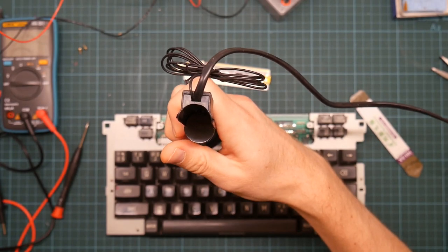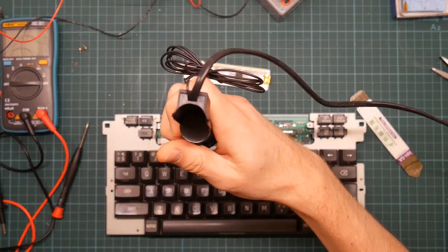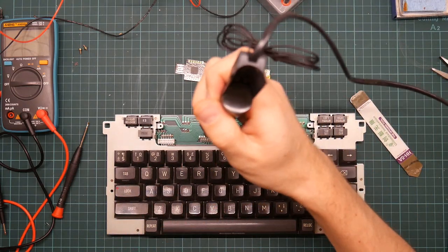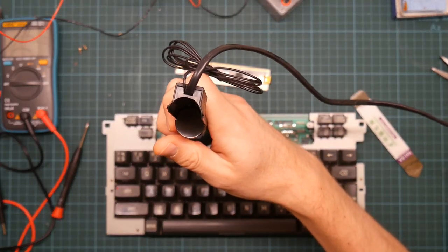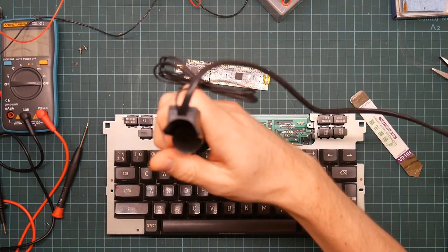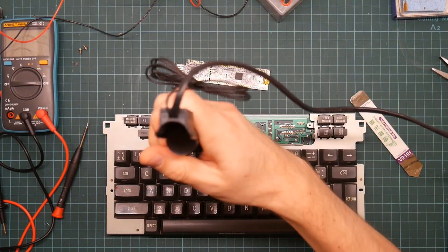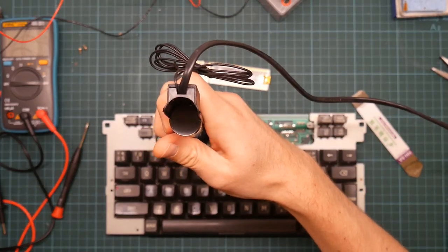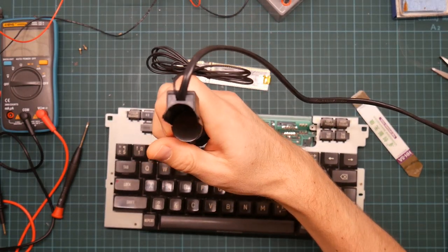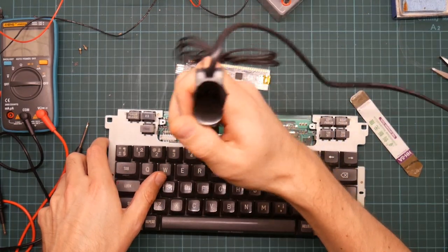So there's 30 connections. Two of them are for power. These two fat tracks on the side. The power is used to drive both the keyboard itself, which is just a simple switching device and so it doesn't use much, and is also routed to the LCD unit. And I'm going to assume that the thing's running off 5 volts because everything does, at least everything from this era does.